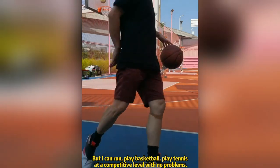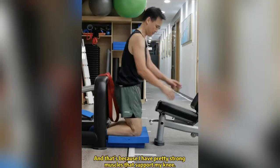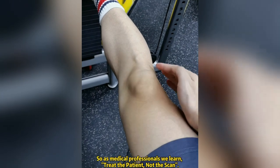But I can run, play basketball, play tennis at a competitive level with no problems. And that's because I have pretty strong muscles that support my knee. So as medical professionals, we learn, treat the patient, not the scan.